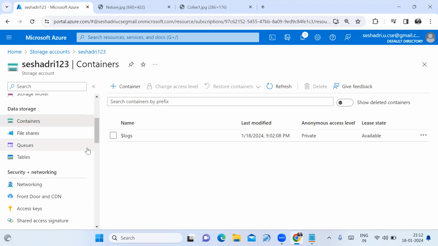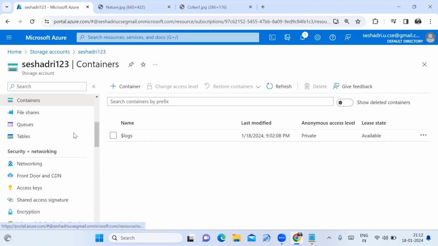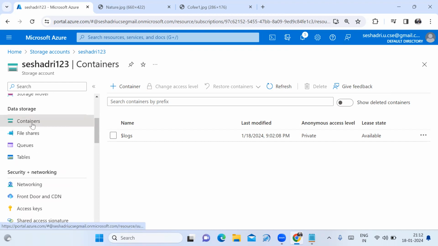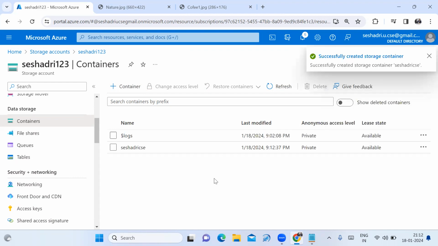So how do we create the container? At the storage account, on the left side, containers is there. Here, click on container. You have to give the container name. The name we have to give in lowercase. You may give my name, CSC, and this is the container name. Click on create.